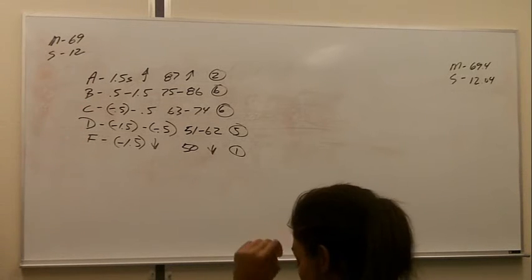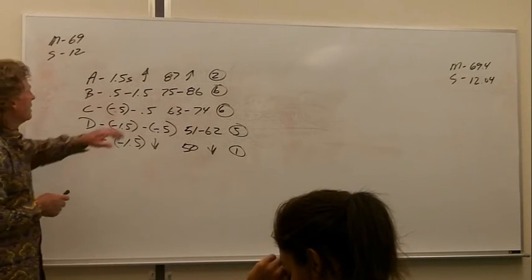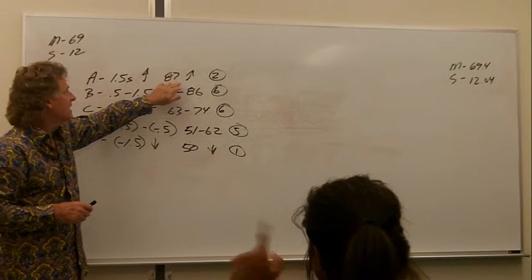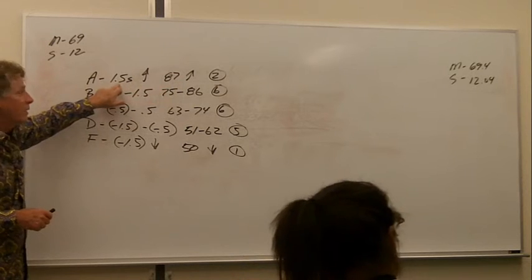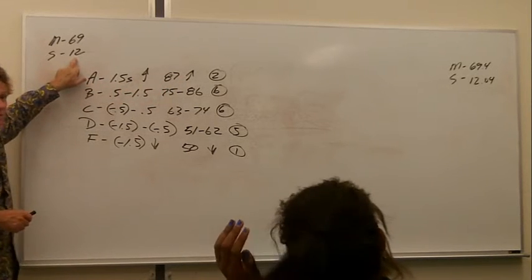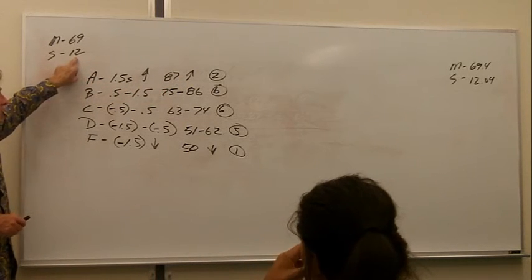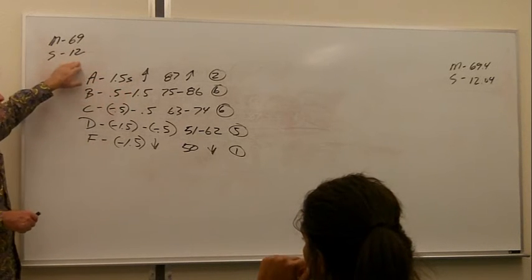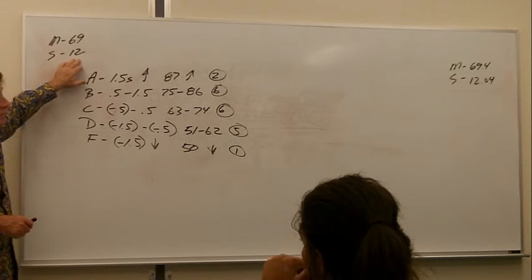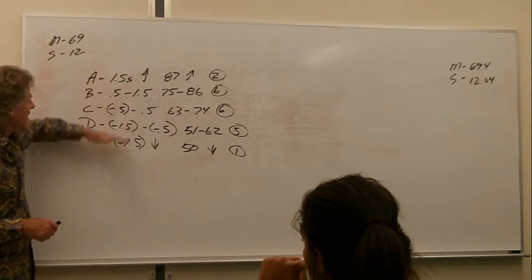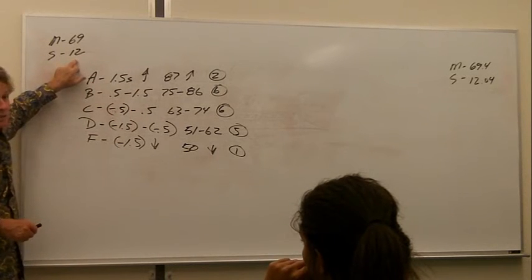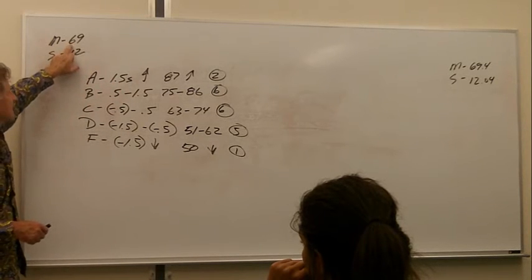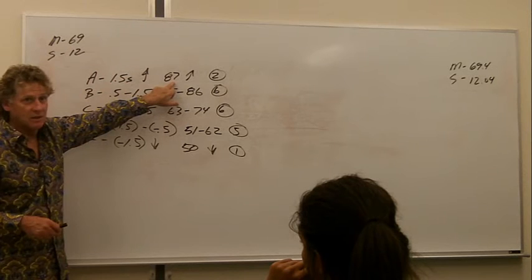Now the shortcut to doing this, as I mentioned previously, is after you set your A, the 87. How did I get that? I took 1.5 times the standard deviation. If this standard deviation was 10, I would go 1.5 times 10. If it was 20, I'd go 1.5 times 20. In this case, it's 12, so I go 1.5. This is never going to change. This may change. 1.5 times 12, which was 18, plus the 69 gave us the 87.